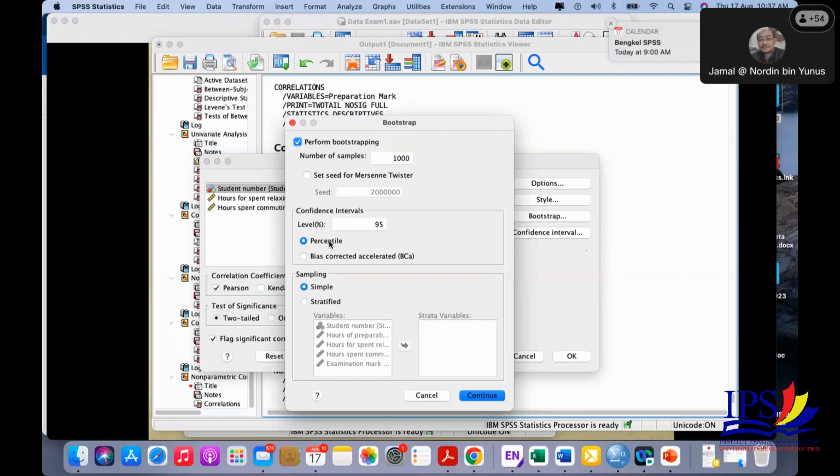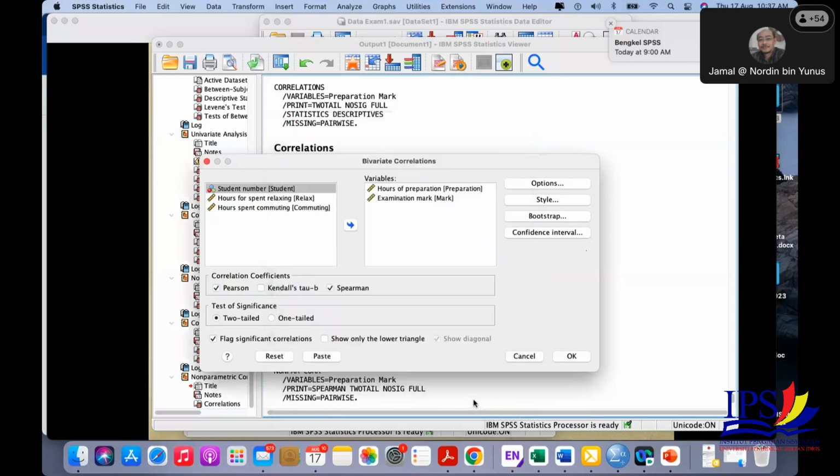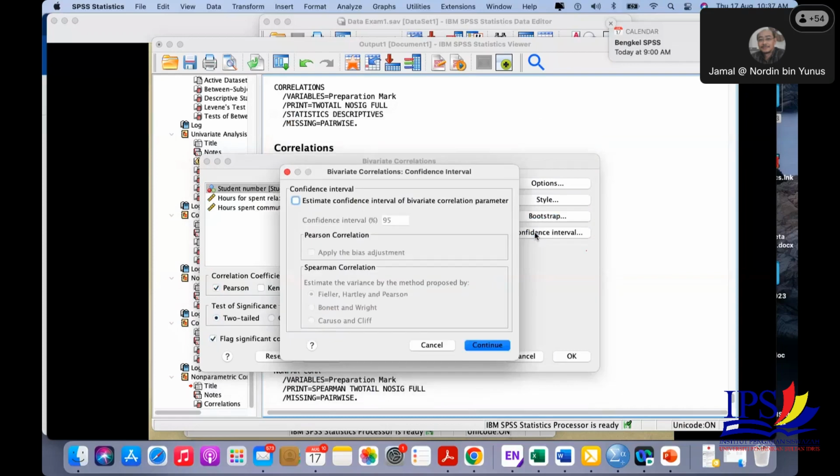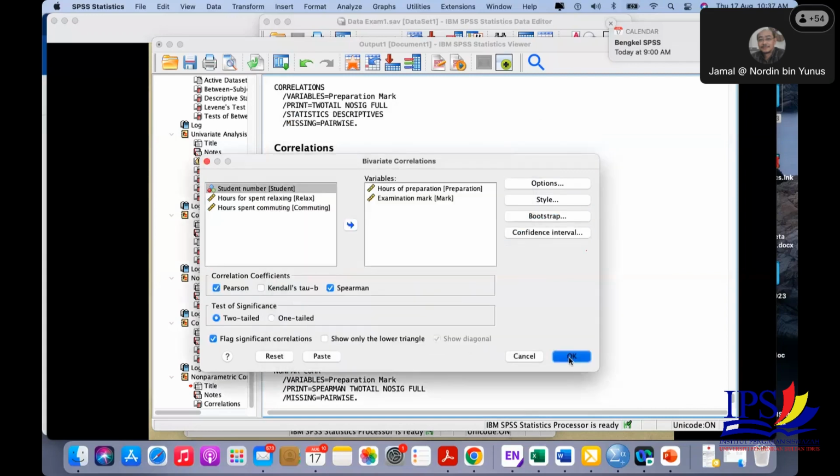Okay, 95 percentile. Now you use the BCa, bias corrected accelerated. Okay, continue. Confidence interval: you use the 95%, which we normally use. So what happened?